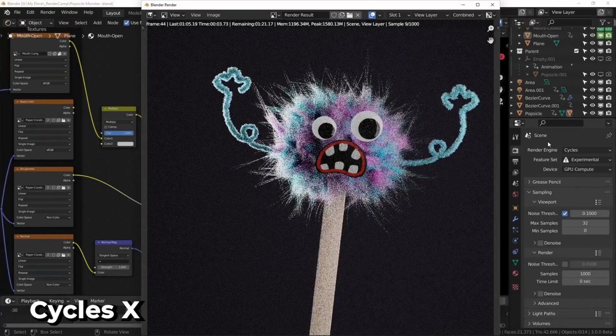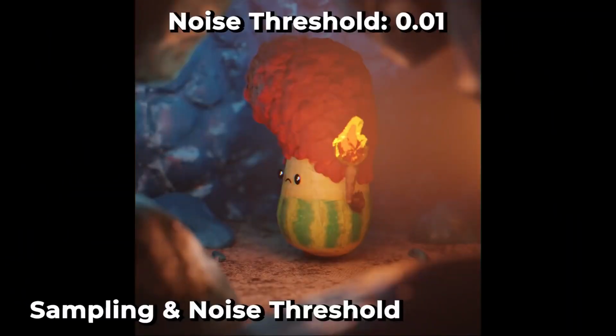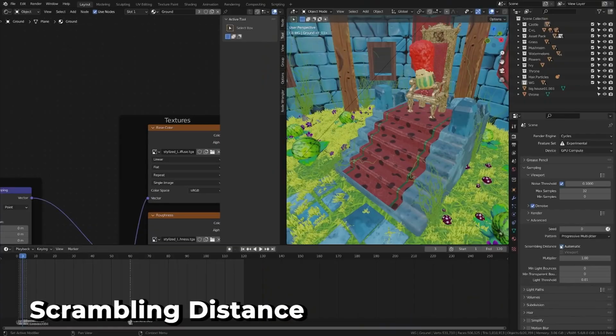Hair also renders much faster, and baking now supports hardware ray tracing via NVIDIA OptiX. The viewport is also faster and more responsive in render mode. Even the tile memory usage has been improved, meaning you'll see a quicker preview of your full render if memory permits. The new recommended sampling workflow is to set a noise threshold and let Blender determine the sample rates for you. You can also set a time-based rendering limit, and I found this super helpful when rendering animations. You can control the scrambling distance now in the Advanced panel.